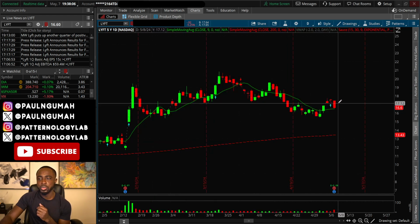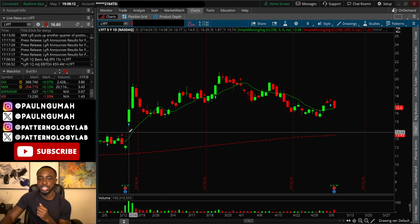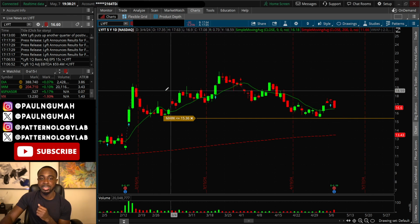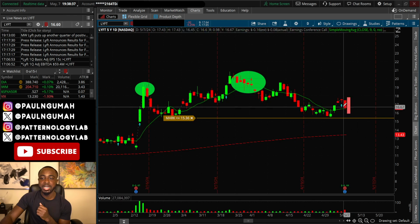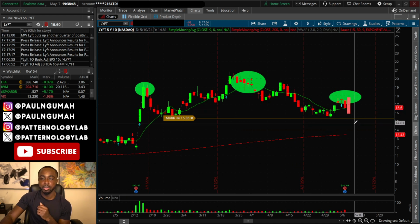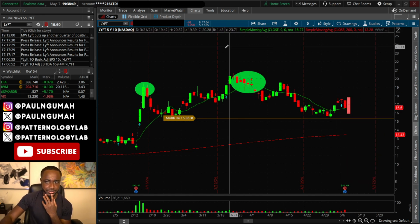I don't really know which way it's gonna go. Obviously there's this that's immediately catching my attention. Set an alert right here, right at 15, like I'm doing. I believe eventually it's going to ring. Somebody may argue that this is a left shoulder, a head, and then a right shoulder right here. And tomorrow, since we're opening up slightly higher at like 17.70, we may see a bearish engulfing candle, maybe. That would clean up the entire structure a little bit. And then the only thing to look forward to would be the break of that neckline at 15.30. So that's my thoughts on Lyft.